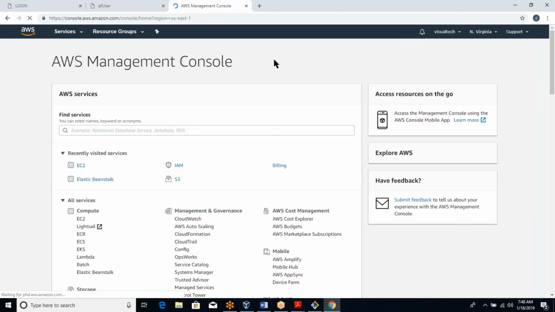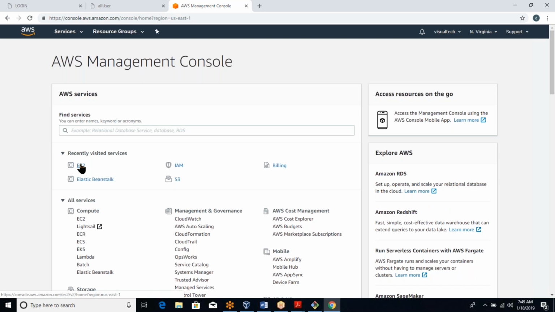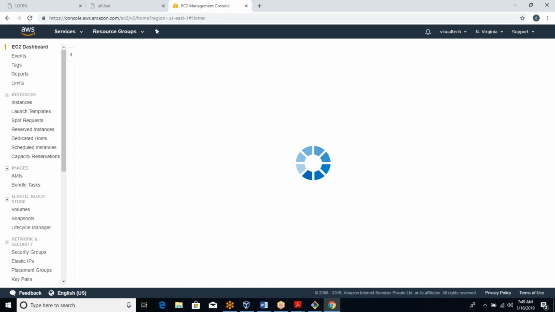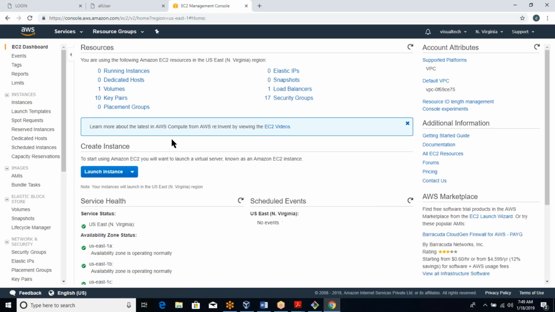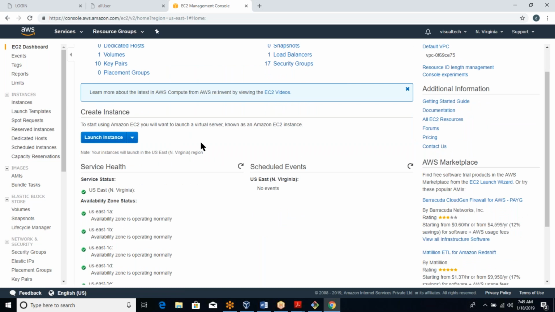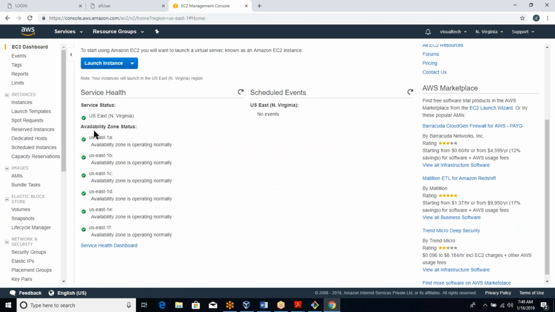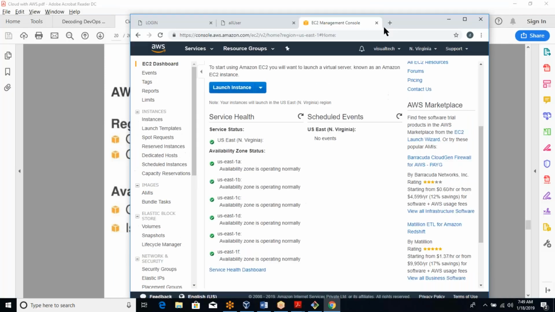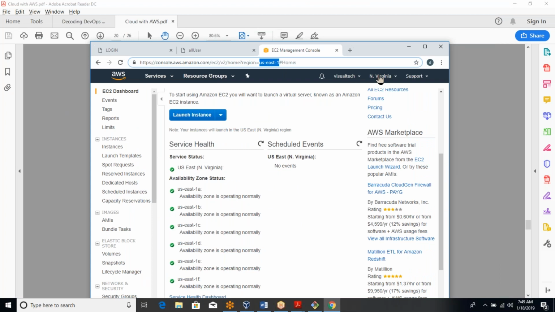So actually, this region is just a label and not actual data centers. You click on the EC2 service, EC2 dashboard. Now everyone try this today, okay? Select multiple regions, go to EC2, click on EC2 dashboard, and here you can see zones, availability zones. Now, these are actual data centers. To the region, there will be a code: US East 1, North Virginia. That's the code name for it, the US East 1 region code.